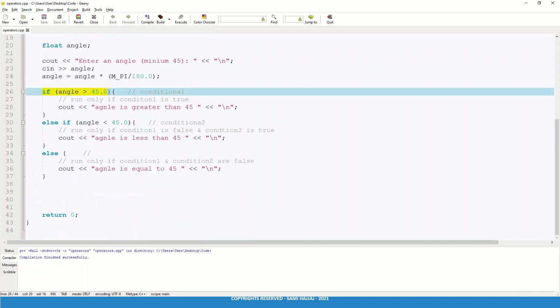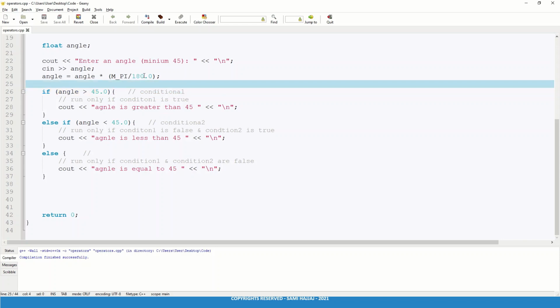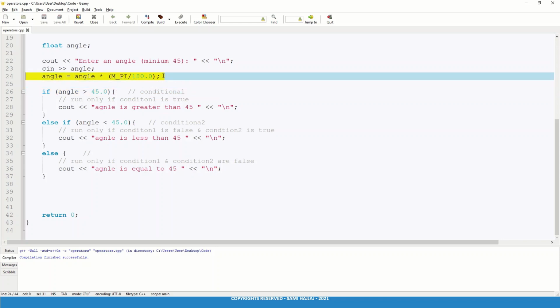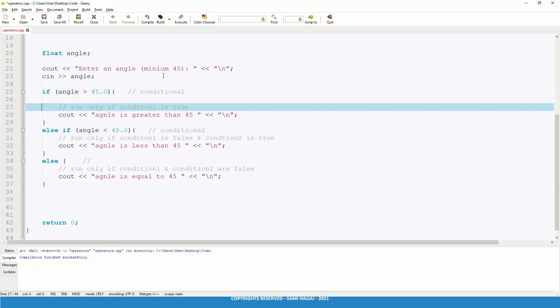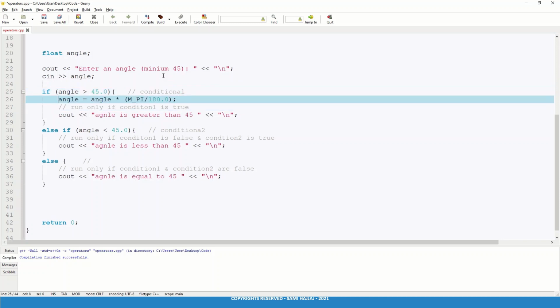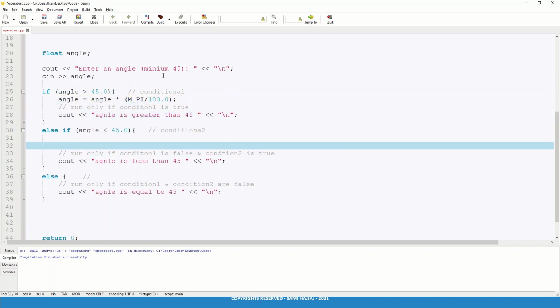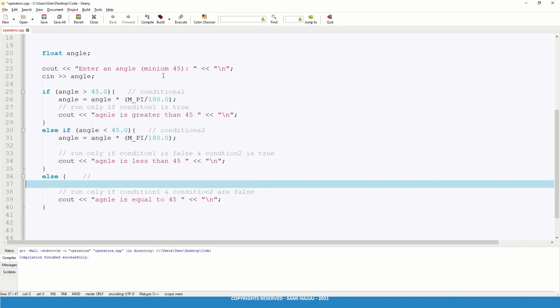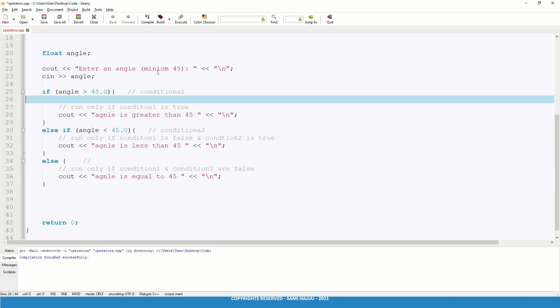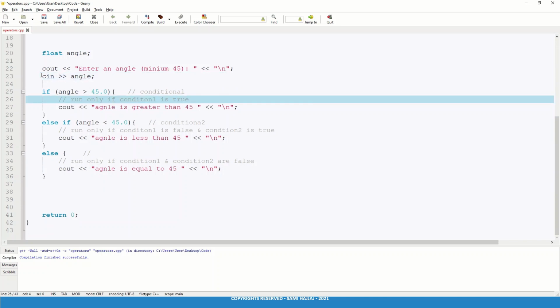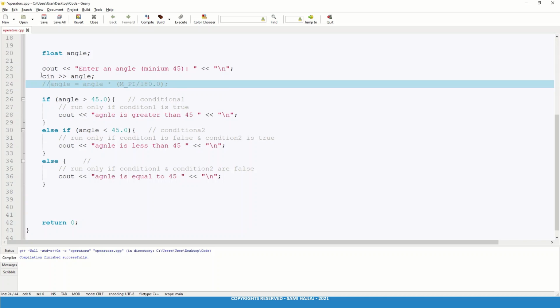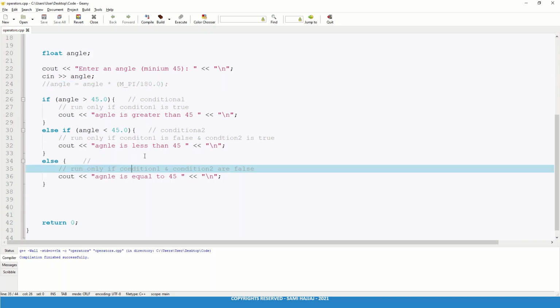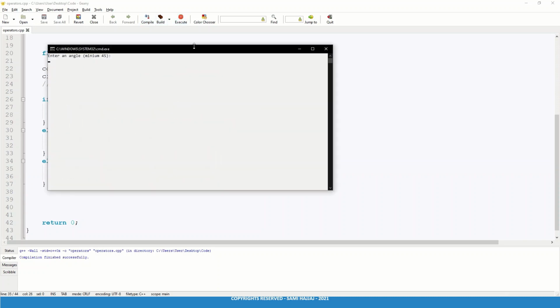If the angle is greater than 4, oh wait, I remember now. Because we have already converted it, the number is already smaller than 45, my bad. I'm gonna do the conversion inside now, although this is redundant and multiple lines repeated, but let's ignore that for a minute. Actually, we don't need to do any conversion, because we're not calculating any sine or cosine. So I'm gonna ignore the conversion for now, and we're gonna work with the degree values.